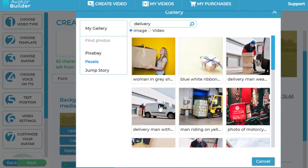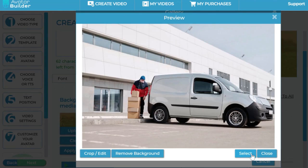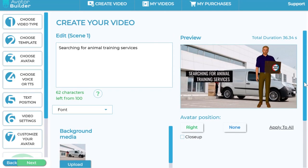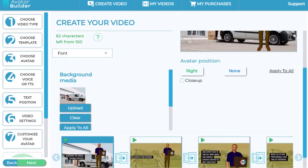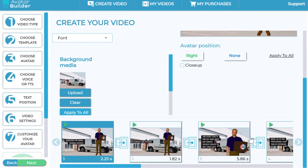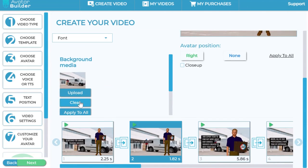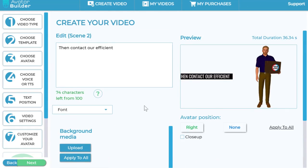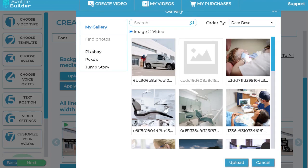You have full flexibility. So let's hypothetically say I want to do this, right? And I want to select this. Well, I can do that. I can even remove the background of that image as well if I wish. So you see this? How I've done that and automatically got updated for this particular scene. I can go to the next scene and do that. Or I can apply it to all scenes by clicking here, apply all, and I can change that screen over here. Or I can basically clear, and it's going to remove it from that particular sequence. You see this? I cleared it, and now I can upload a new background as well.